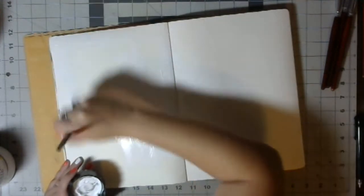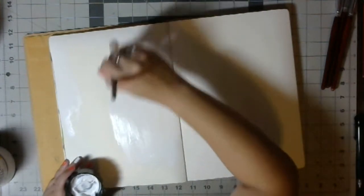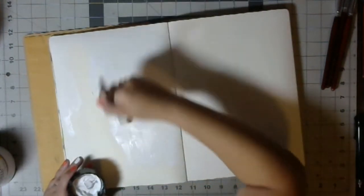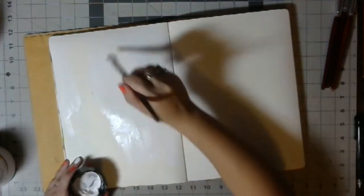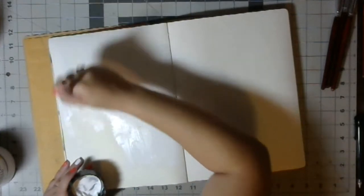Hopefully it doesn't take me 3 hours to get there. Gesso's not spreading as well as I thought it would. That's all right. It's all good. Got a little bit of water on it. Because why not? Maybe just need to wet down the brush a little bit.